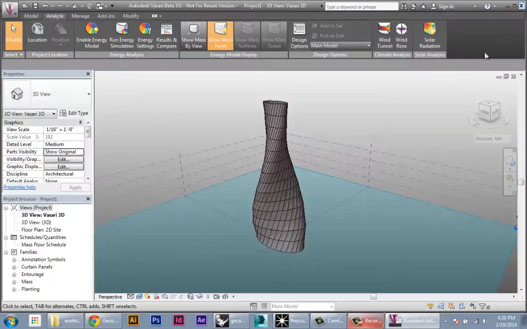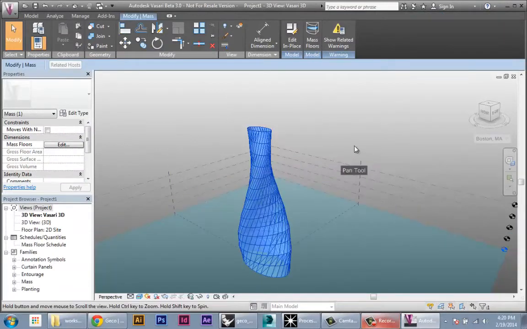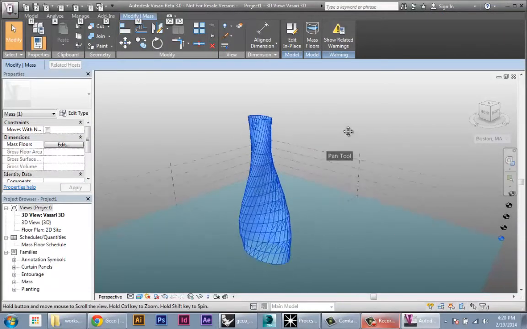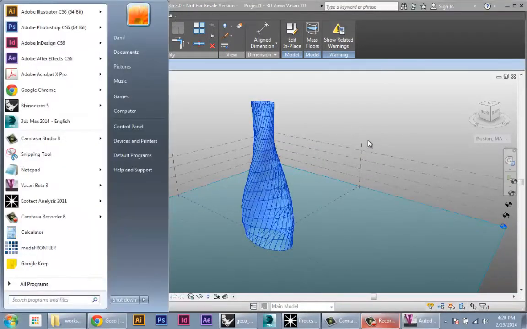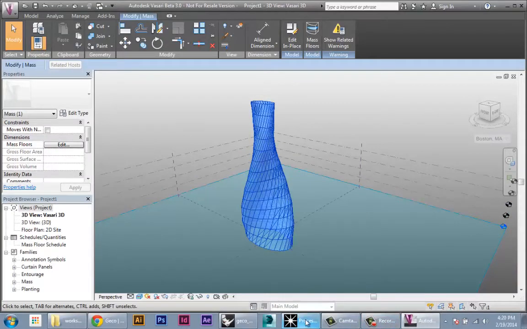If you design within Vasari, obviously this is really quick. You can mass something up and get the data back right away. But even using Grasshopper, it's still pretty quick.